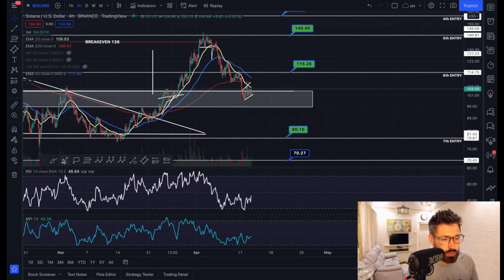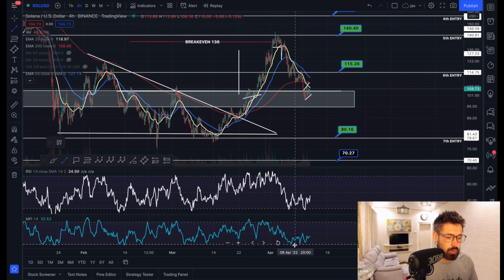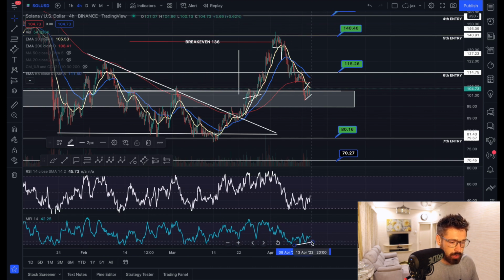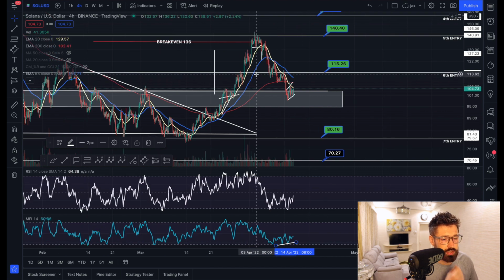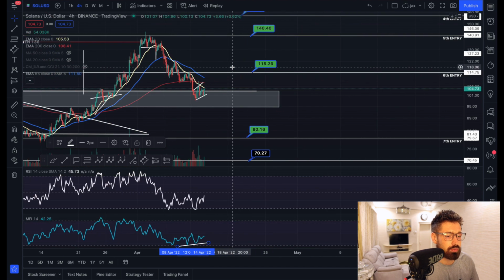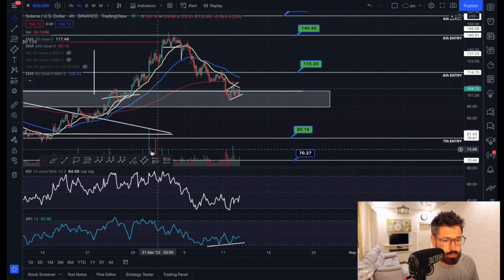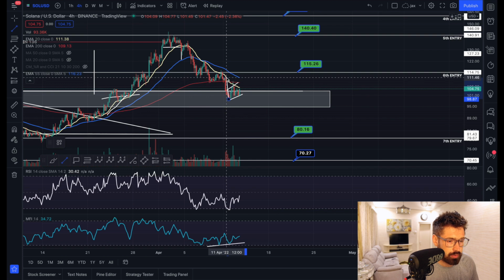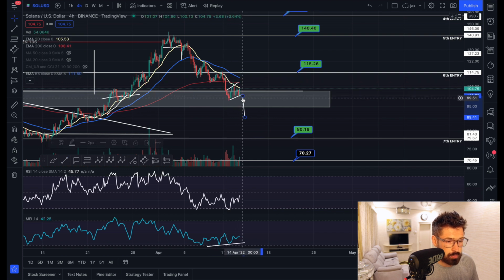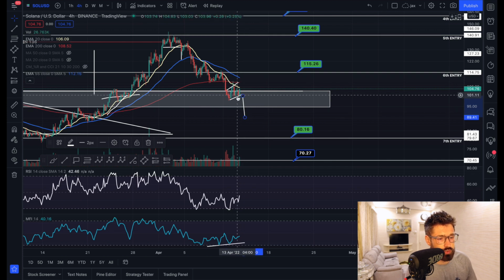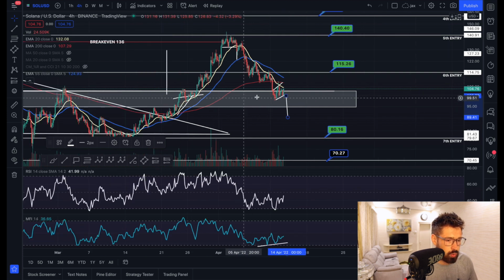We are seeing money start to flow back in as price is dropping. As you can see here, we're creating lower lows while creating higher lows on the money flow, which can be an early indication that the bears are running out of strength. I have noticed a little bit of a bear flag pattern. So if this were to break down here, measure the flagpole, could take you down to about 89. So just keep an eye on that if it does start to roll and fall out here, but we could definitely bounce off about 95 for Solana.